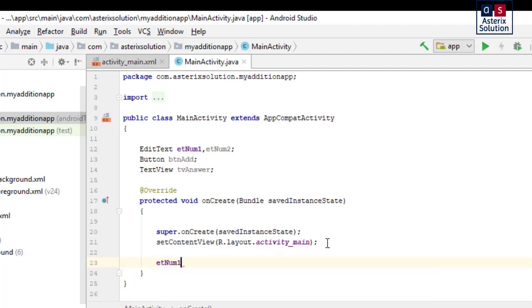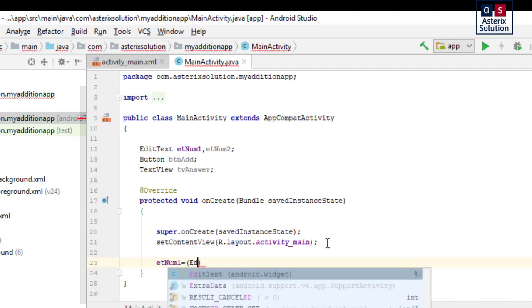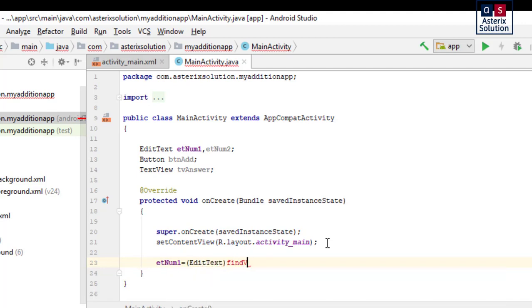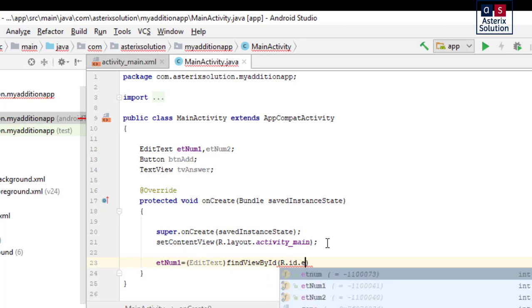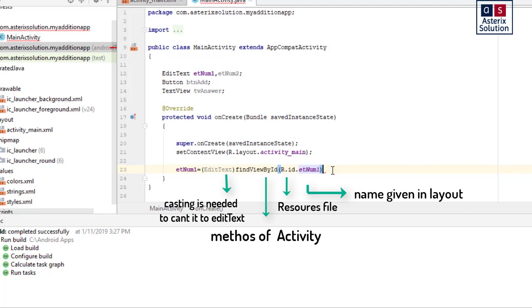So et num1 is equal to EditText findViewById R dot id dot et num1. R is the file which contains all the details about the widgets we have been keeping.